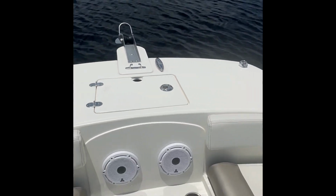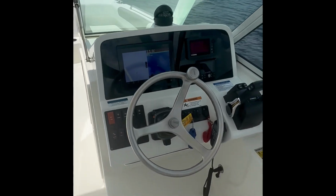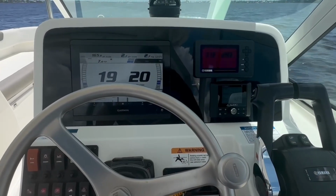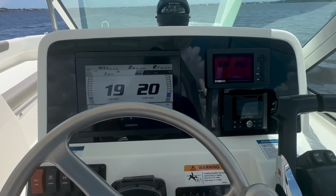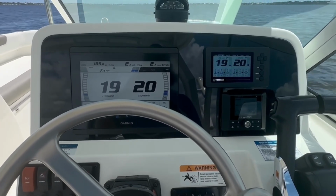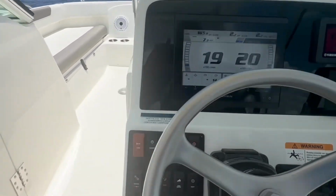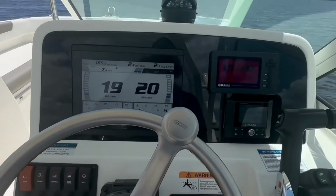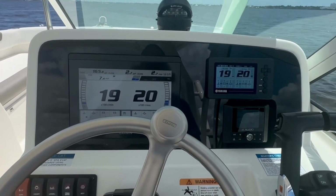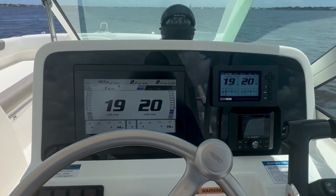So I'm going to get behind the throttles now, and I want to show you guys some of the performance benefits that catamarans have. All right, we are behind the wheel now, and I wanted to briefly go over why I believe catamarans are some of the better performing boats out there. Essentially, you have two hulls under one boat. This middle portion of the boat right there is a tunnel that allows air and water to go through it, and the more air and the more water you put in that tunnel, the softer your landing and the softer your ride is going to be.